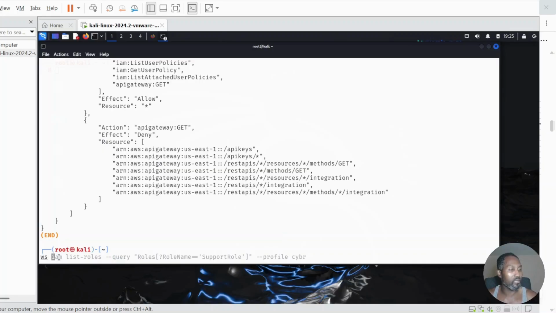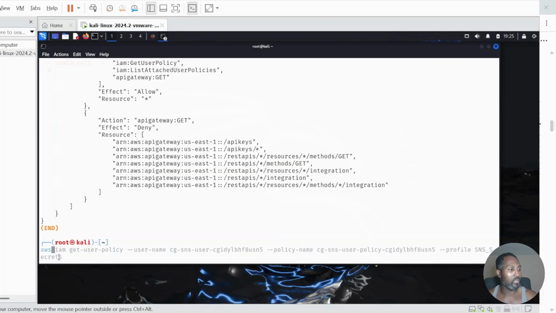To do that, you will say aws sns list-topics. Then you're going to put region, which is us-east-1, and the profile I'm using is sns-secrets.